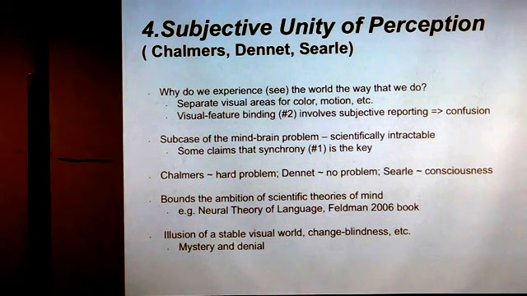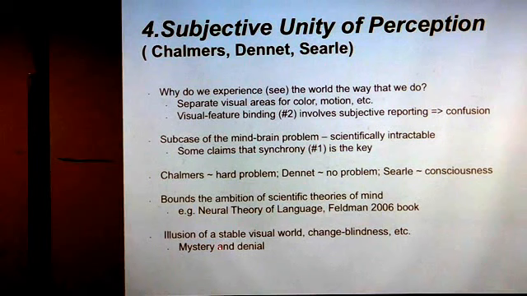Chalmers calls this the hard problem. Then there's the side that says it's no problem. And John Searle calls it consciousness. The reason it's important to me is that I'm worried about this neural theory of language, and if I had to account for the mind-body problem as well, I'm out of business. I have nothing to say, so I have to explicitly say this is something that's intractable, and therefore I shouldn't be responsible for making my theory of language do that. I showed you before that there's a problem that's perfectly tractable that I can't solve. Okay, and that's my bit. I also have to do that.